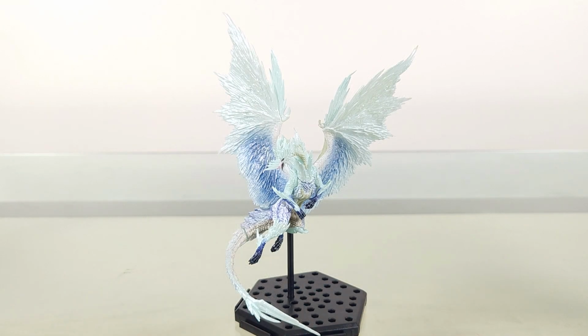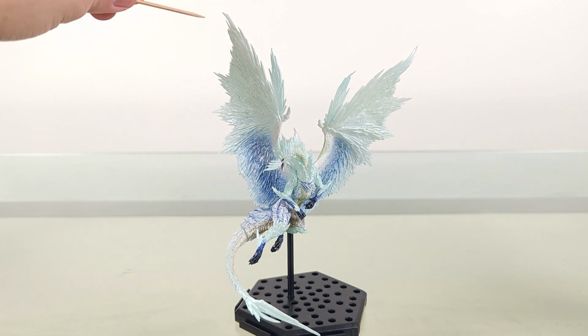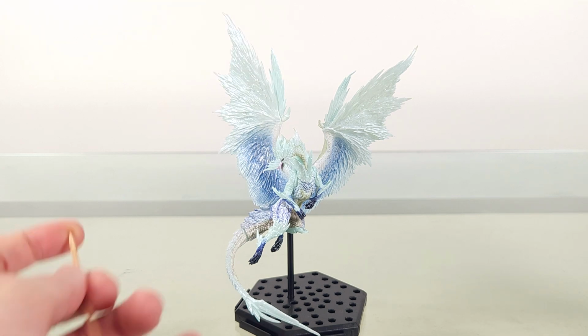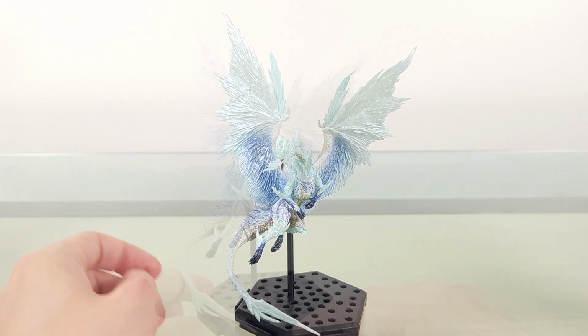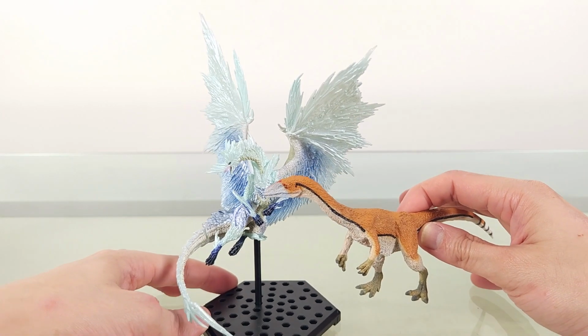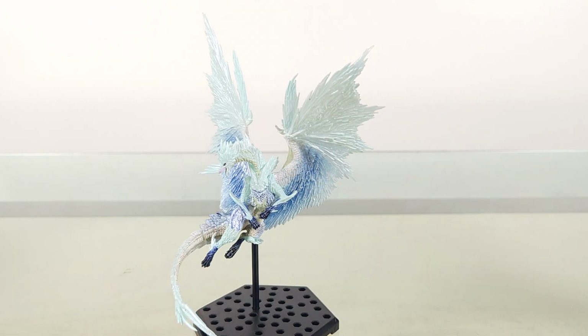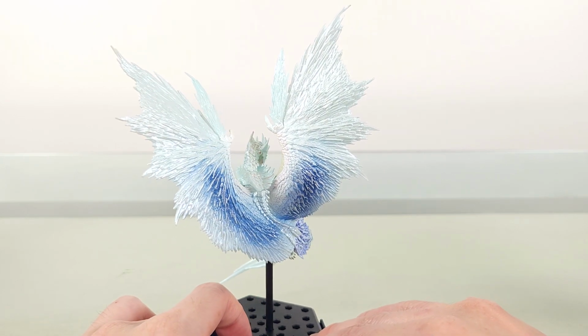Now this tiny figure is 17.5 centimeters or 6.9 inches at the tallest point, at the tip of the right wing, in a span of 13 centimeters or 5.2 inches across. It really is astounding that such exquisite detail can be captured in something as small as this. Now add to that the very dynamic pose, and small or not, this is surely something worthy of your table.